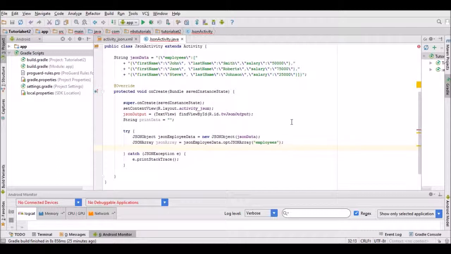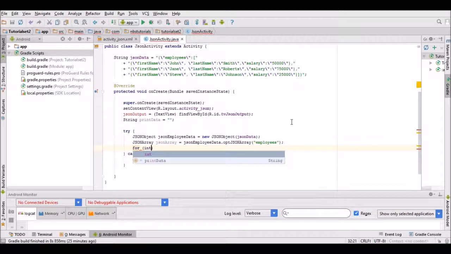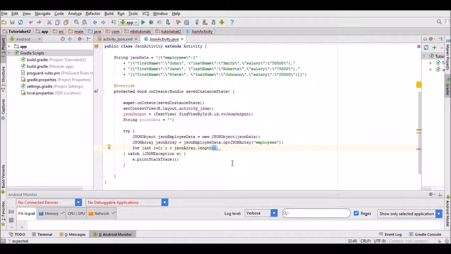So it would be for, we just need to define an integer, i equals 0, to i is less than jsonArray.length. So we've got a flexible loop here. If we've added more lines in, we won't need to modify the code here. If we alter the length of the array, it's really not going to be a problem.